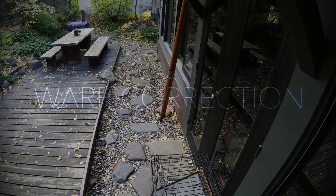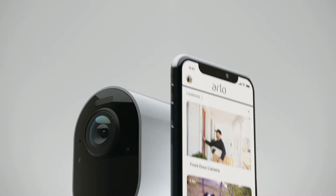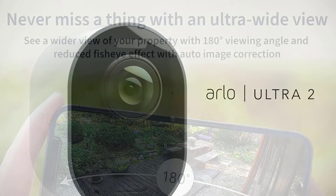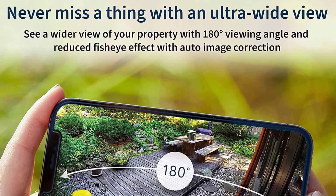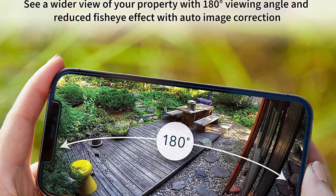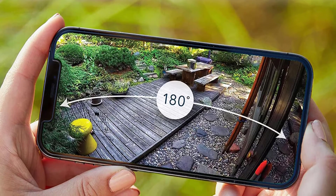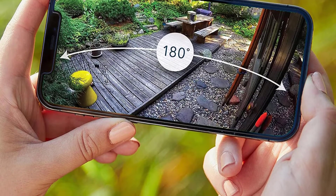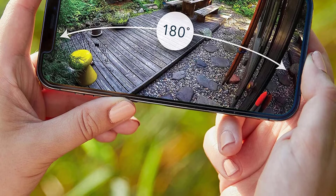Testing at twilight on a clear evening, the Arlo managed 20 minutes longer than its competitors at low light before switching to its night vision mode, still pulling in a clear and colorful image. At night, it lacks the full IR LED array of some competitors, but the Arlo captures enough light to see a good distance, and there's an adjustable spotlight available if you're placing it outdoors. Not only is the Arlo quick to pick out moving items, it's smart enough to make a decent stab at working out exactly what it's looking at.